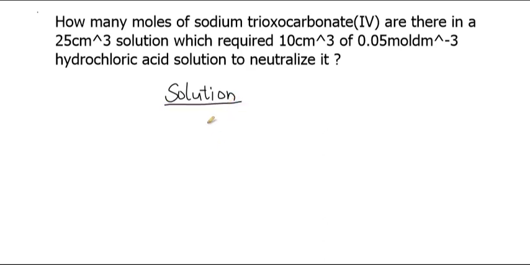The first thing to do here is to write out the chemical equation. Here we have the acid reacting with the base to undergo a neutralization reaction. The acid is hydrochloric acid, while the base is sodium trioxocarbonate 4. Since the base is a carbonate compound, our product will include carbon dioxide apart from the salt and water that will be given out.